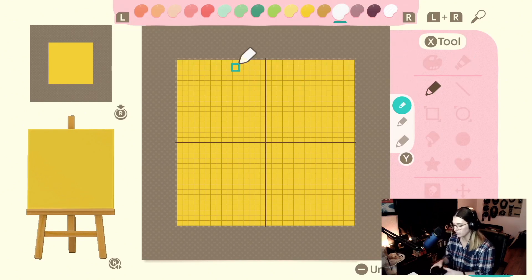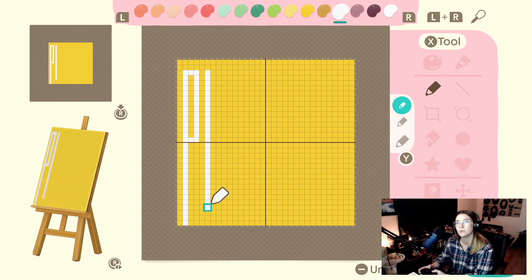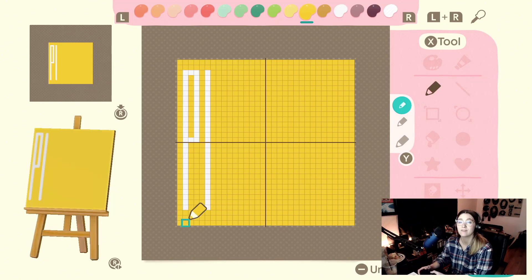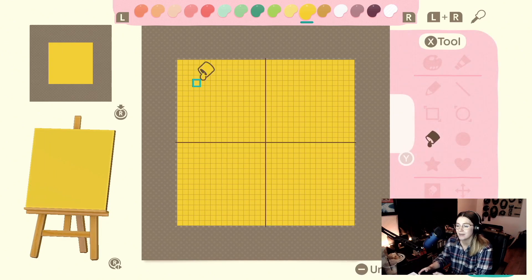Let's start off with white. So 32 divided by 10 — let me just see what this would look like. I think I'm doing that math right. I was a music major, I actually don't know what's going on. I just realized I'm completely wrong — I was only counting one tile and we're using two tiles. That means each digit gets about six tiles each. Let's make each of them five and have one space in between them.